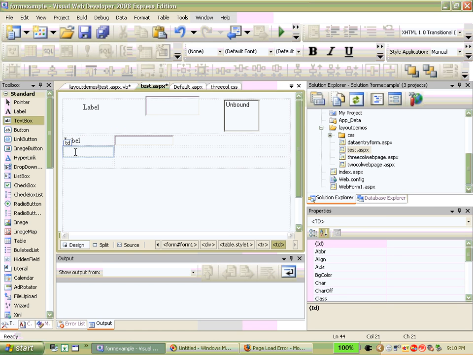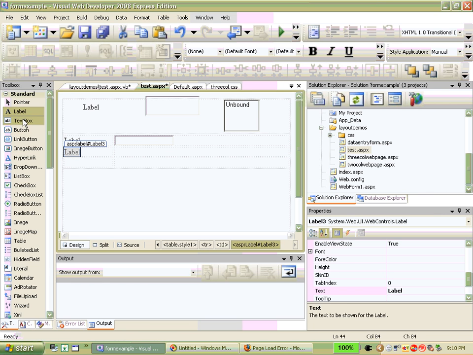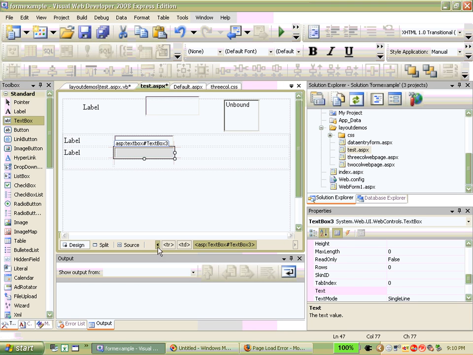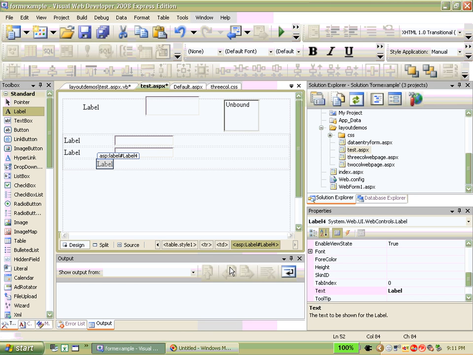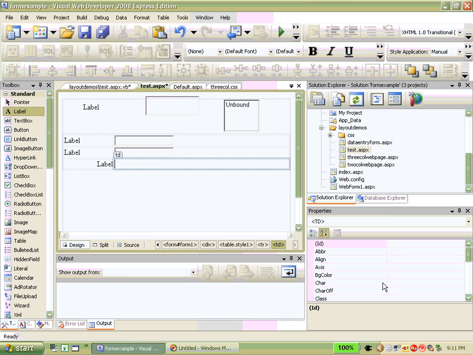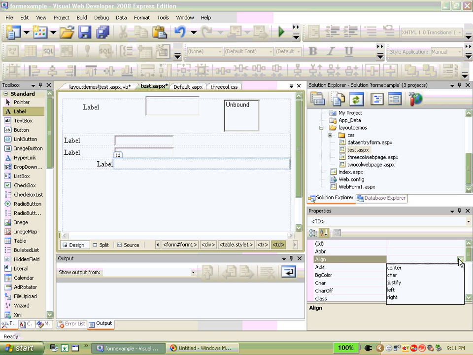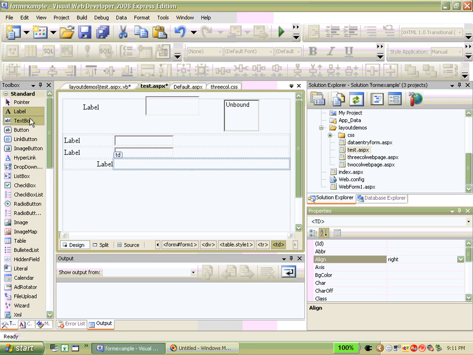Say here, let another label control and another text box control. So for the positioning, what you can do, you can change the align property, right, align property right.